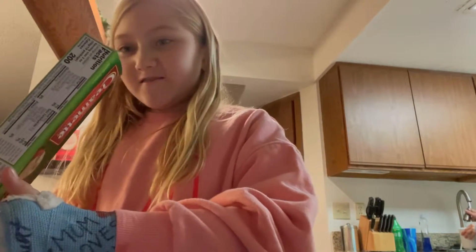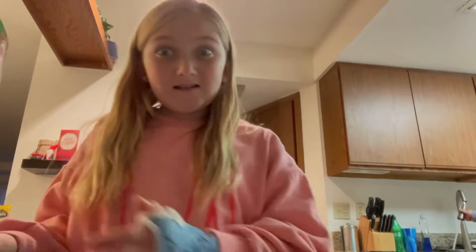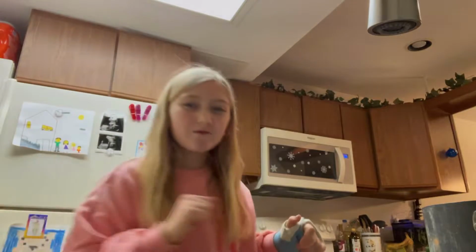Should we use the rest of them? Okay. So we are going to be doing the rest of the butter noodles. So first, we boil water. So hard to hold stuff with the cast. Okay. I'm just gonna fill this up with water.